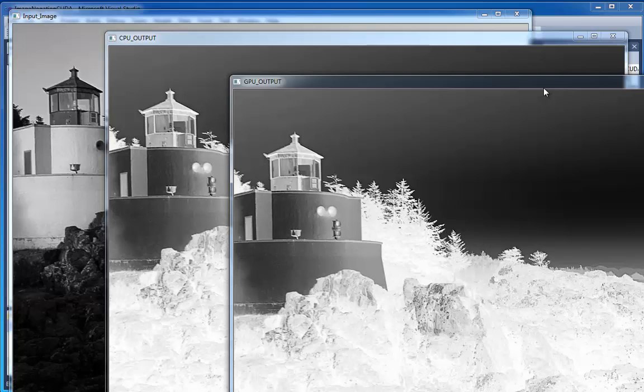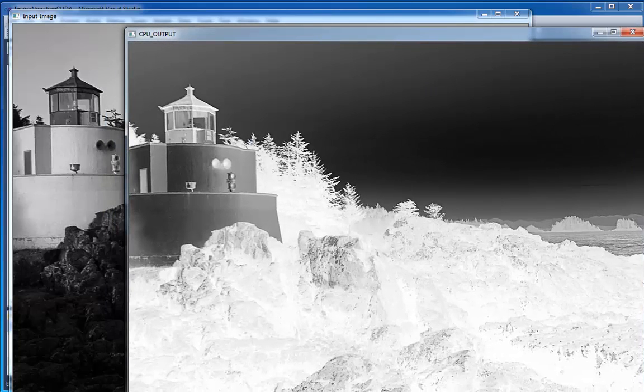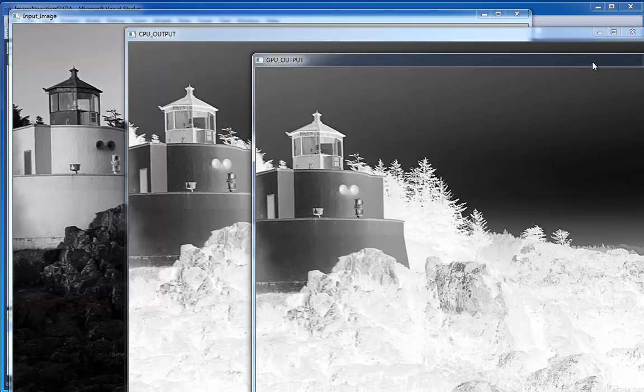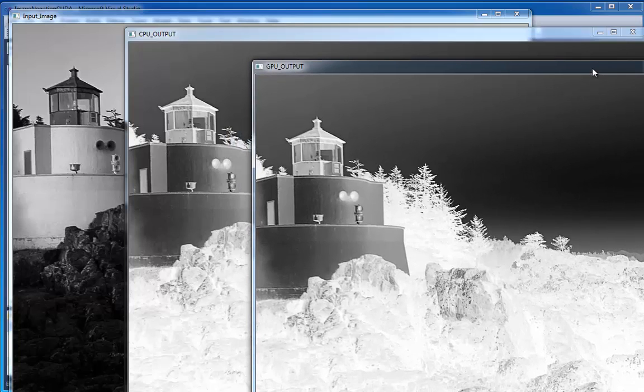Then I passed the original image and the CPU pointers to calculate for every pixel. So I iterated with two for loops on every pixel, and I calculated the negation of the pixels on the CPU side.